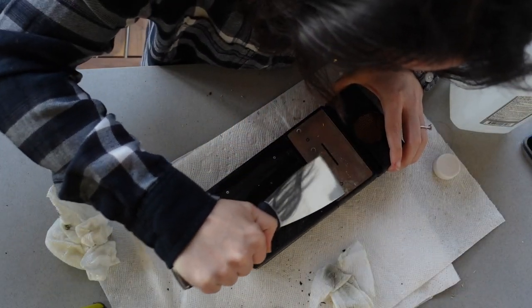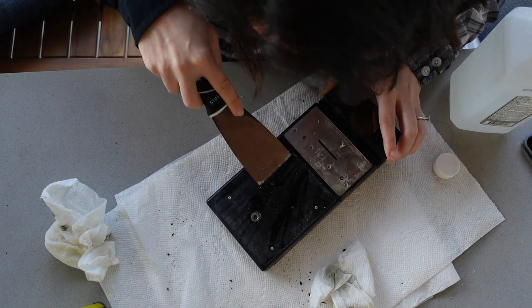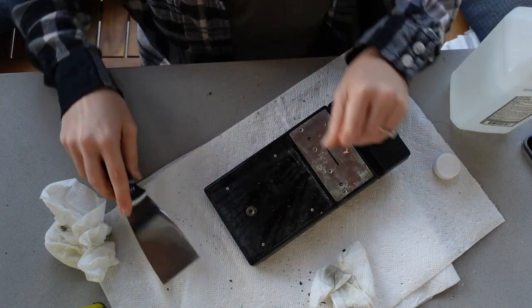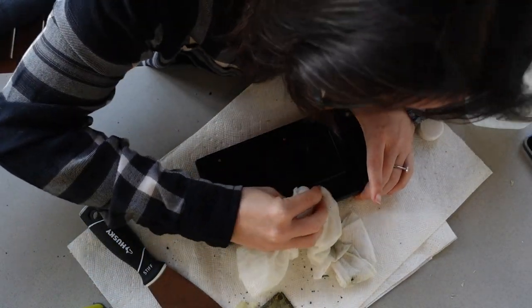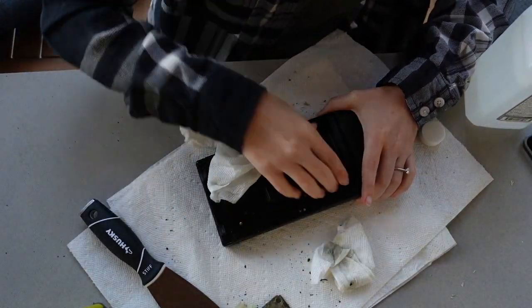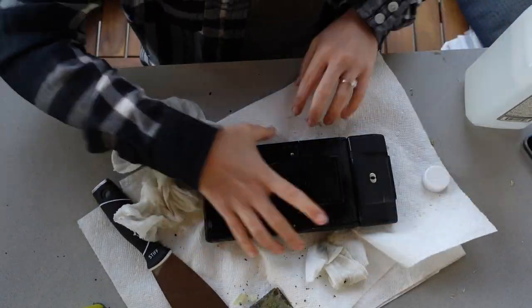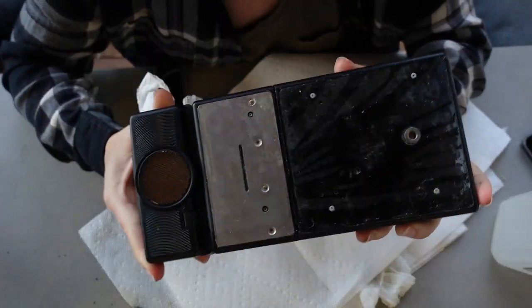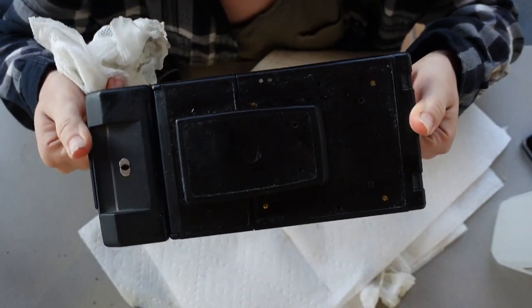And again, I want to mention, be extra careful around this metal piece. Only scrape up. Don't scrape down, because you don't want to bend that metal piece. It's a very thin metal, and you just don't want to mess that part up, because that'll essentially ruin the camera. There she is, nice and clean.